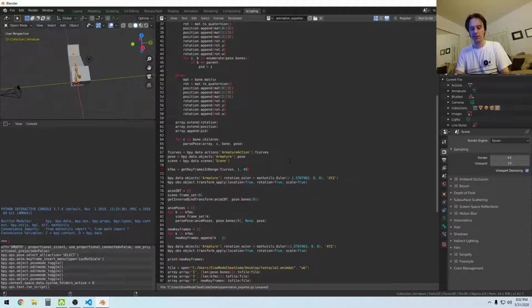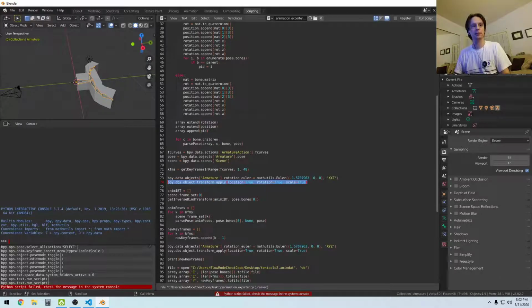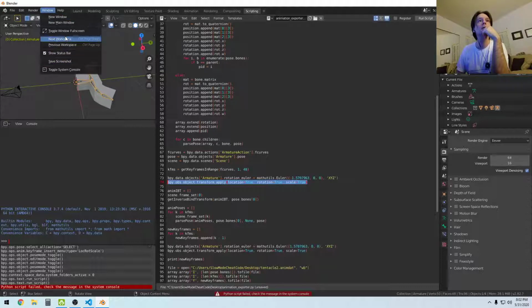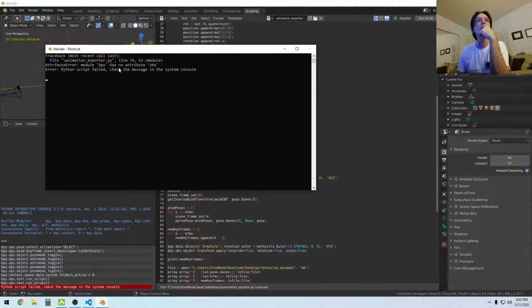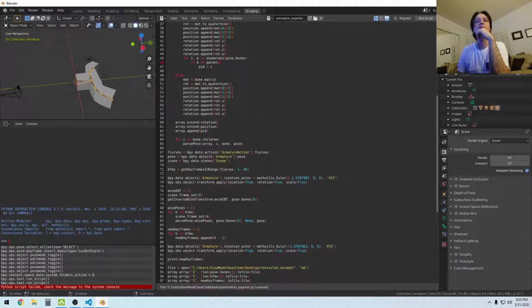Okay, I don't know if that works or not. Nope. Something happened. Window. BPY has no attribute OBS. Oh, I think I gotta have the mesh selected or something. No, wait. Yeah, that's what I was confused about. Where does this OBS come from?